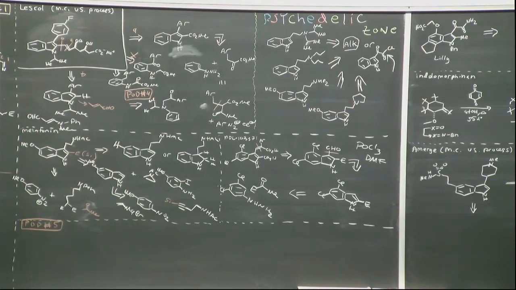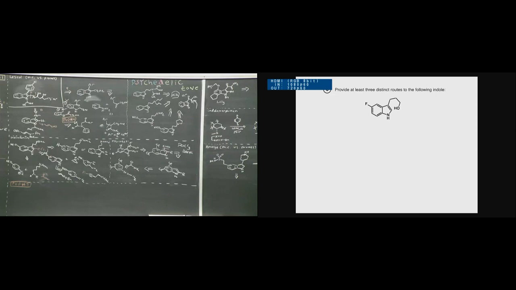Anyway, we're not done talking about psychedelics. We'll actually cover another one probably on Wednesday. You can guess what the structure of that one is. Let's talk about more tryptamines because we know everybody loves them. So problem of the day number 5 is a clinical candidate. And the way they made it, if you look at the front page of your handout, there's a clinical candidate, and they made it starting from this very simple homologated tryptophol. So problem of the day number 5 asks all the ways one might put together this homologated tryptophol.